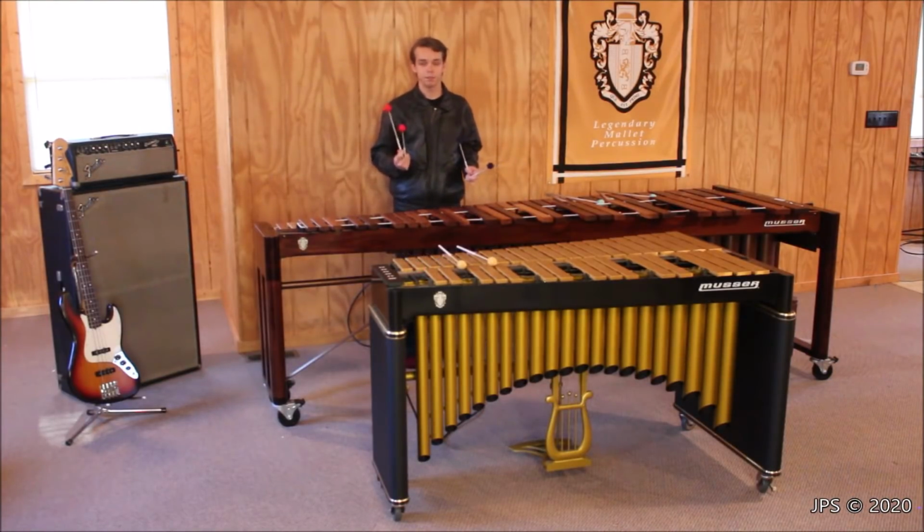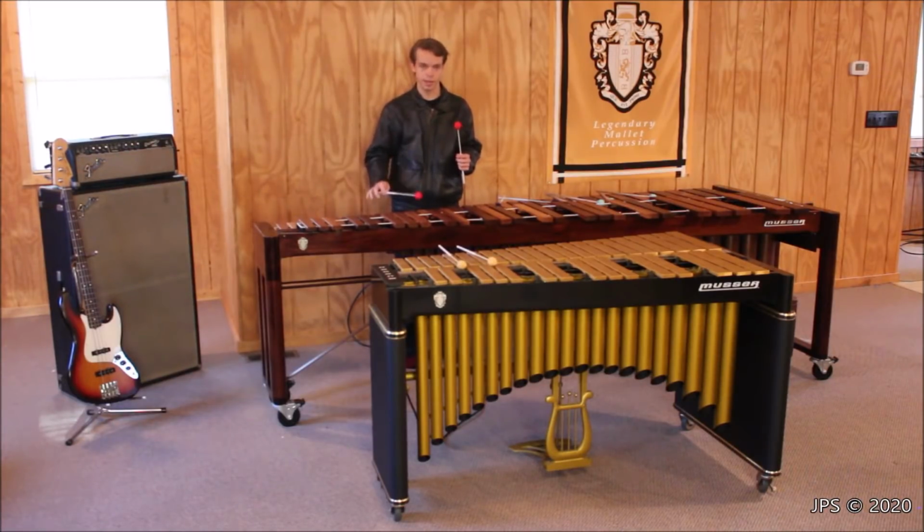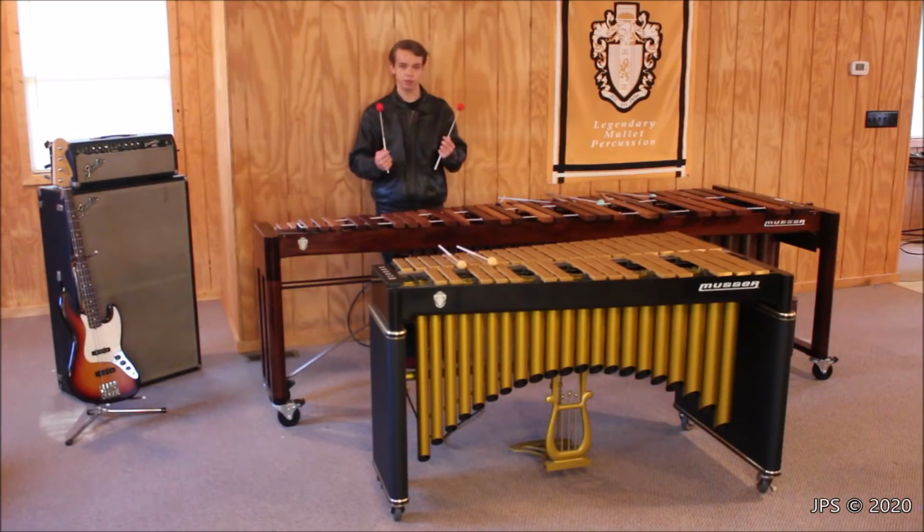These red mallets here that I have are actually the hardest mallets that I currently own. There are a wide array of different mallet hardnesses, ranging all the way from probably super cottony soft to mallets that even have little metal balls on the end. Certain types of mallets are not intended to be used with a marimba. The mallets with hard plastic or metal balls are only for use on glockenspiels. Those types of mallets will damage the bars on a marimba. However, these are yarn mallets, and while they are very hard, they aren't going to be hurting the bars.